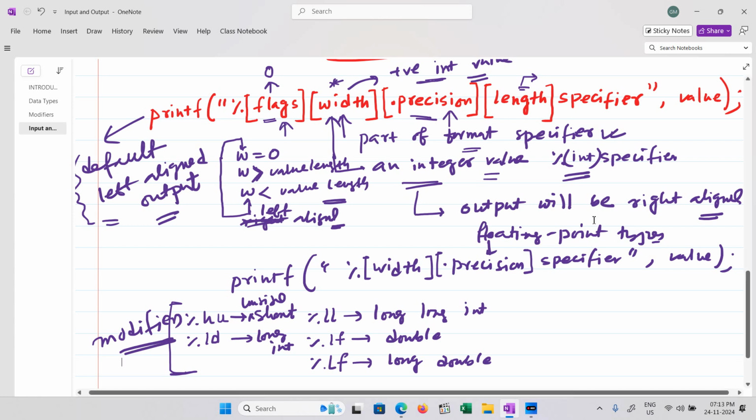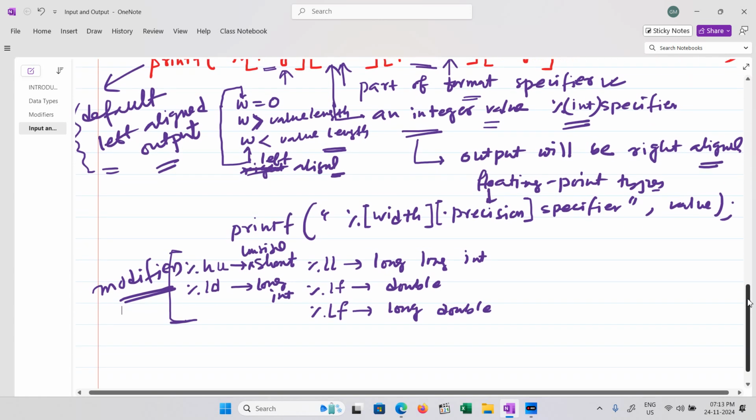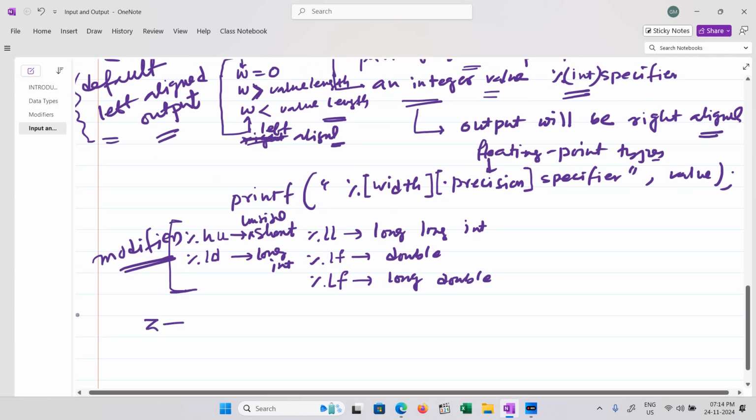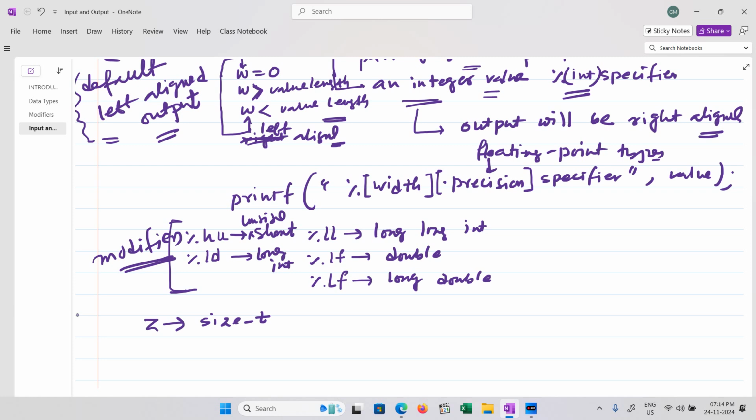We have another length modifier, that is z, which represents the data type size_t. I hope you remember when we use the sizeof operator and pass any type inside it, it returns the size of that data type.